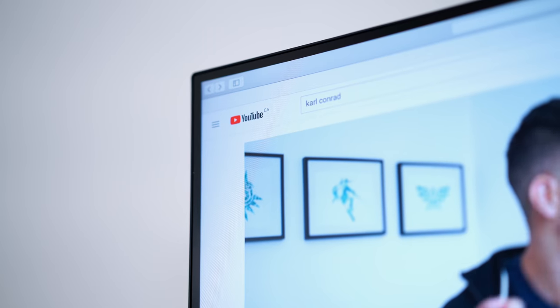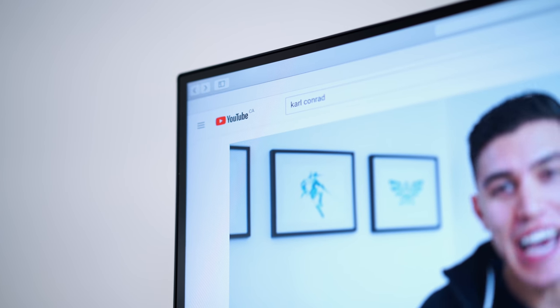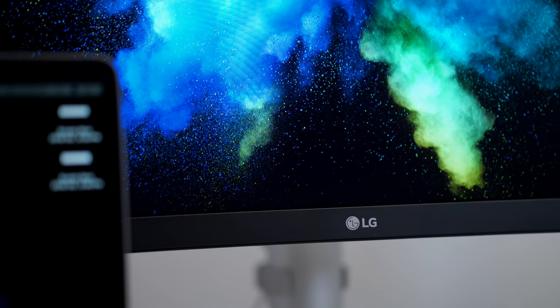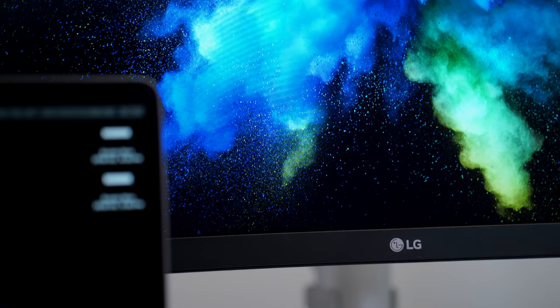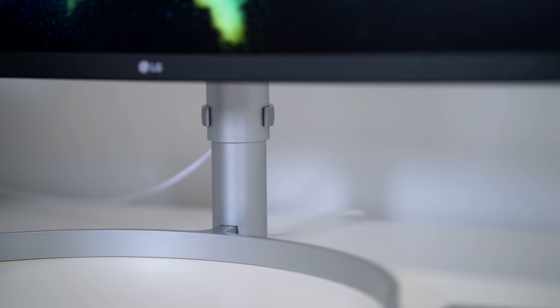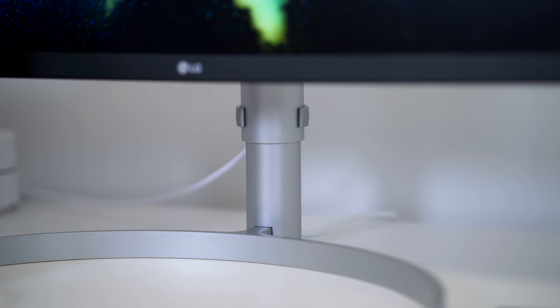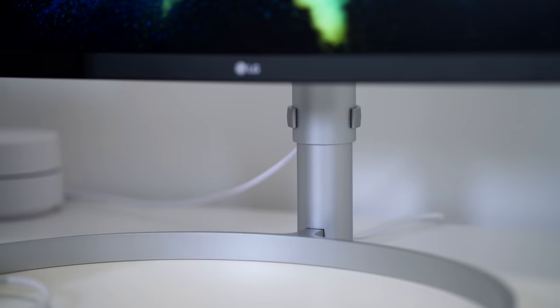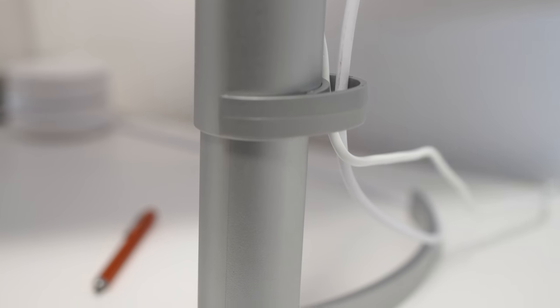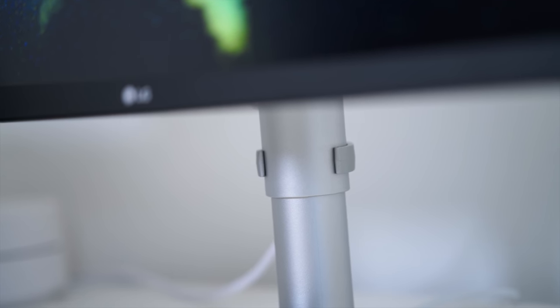Let's quickly talk about the design first. What I love is it's almost bezel-less, very minimal across three sides. We've got the small black chin underneath with LG branding. Underneath on the stand, we've got the classic LG curve, which is very reminiscent of the older models I had, as well as the LG TV sitting in my living room. I believe this piece on the stand is metal, maybe coated with plastic, and of course that little clip at the back to cable-manage your monitor. I've only got two cables — quite simple.